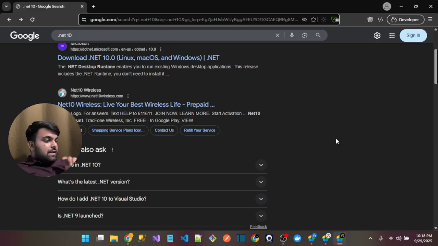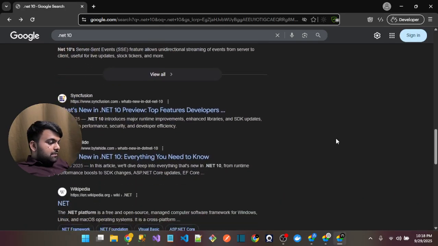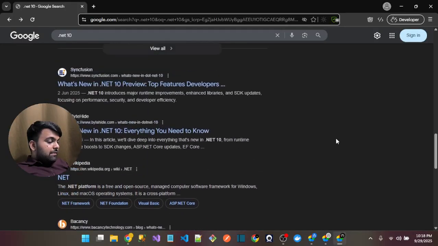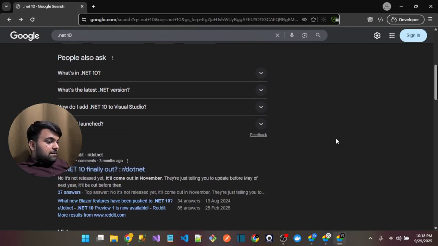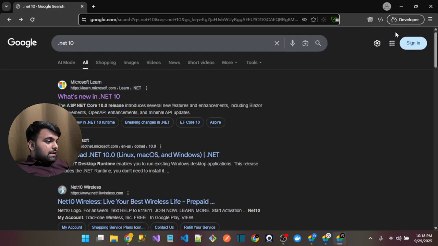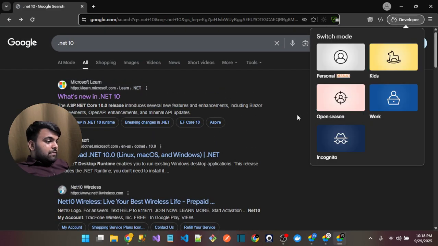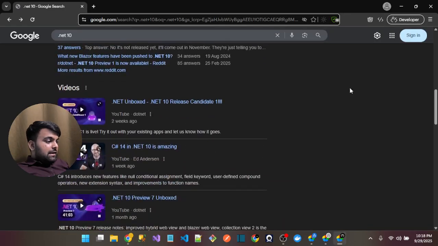So that's why they kept the same UI. I love this, it is a very impressive thing. And users never want to change their experience. So definitely I am feeling very comfortable in this web browser, and it also comes with developer mode, so it is very interesting.